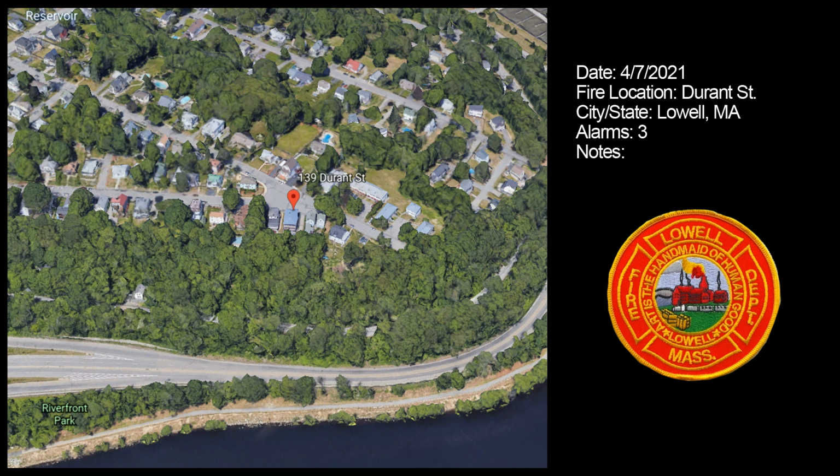Command to Lieutenant Lombard, head for ladder 3. Yeah, what's it look like in the middle of that roof? Is it still fire or is it knocked down in the middle? Aimed in around the chimney, I can see the fire on the Alpha Bravo corner. Okay. Ladder 3 to command. I've got a lot of fire on the Bravo side. Operations to ladder 3. We're moving at 2.5 to that area right now. Ladder 3 to command. Looks like the whole roof's about to give way.